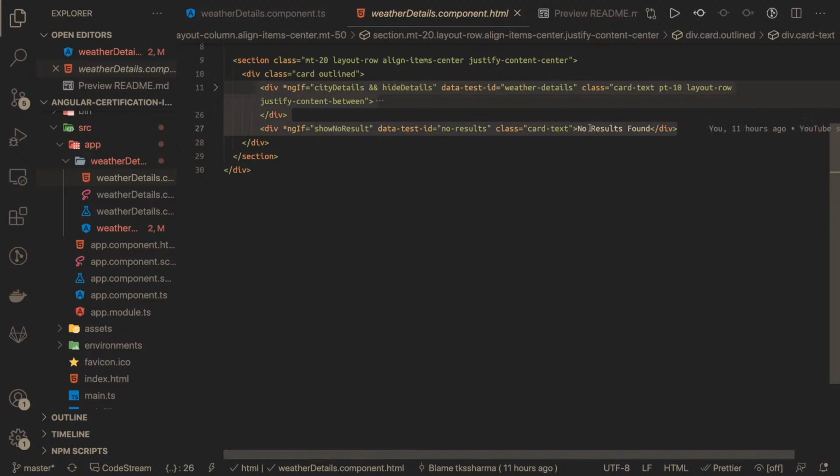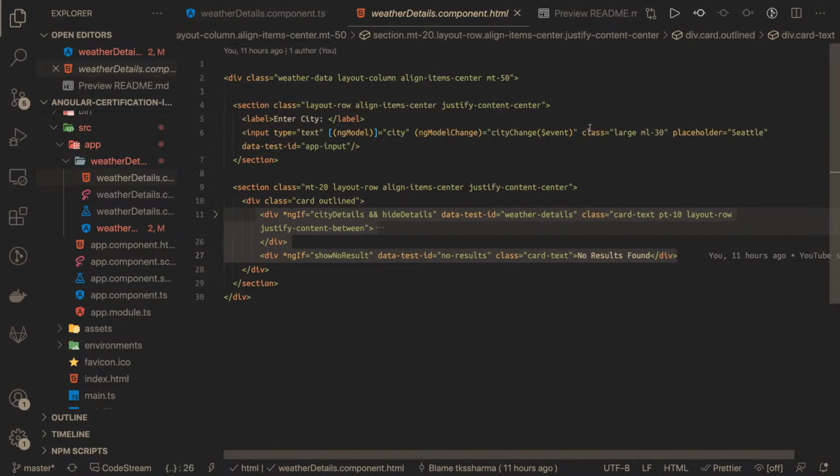This is something which is tracked in the test cases. You need to check your show and hide conditions whenever you are doing this. So that's it. That's the last video about certifications. The rest of the videos are about interview preparation, because now companies are sending these kinds of assignments. Even if you are good at Angular and React, sometimes you mess up these test cases and you're not able to fulfill them. So if you do these 2-3 exercises, you will be good. I mean, you know how to pass the test cases.